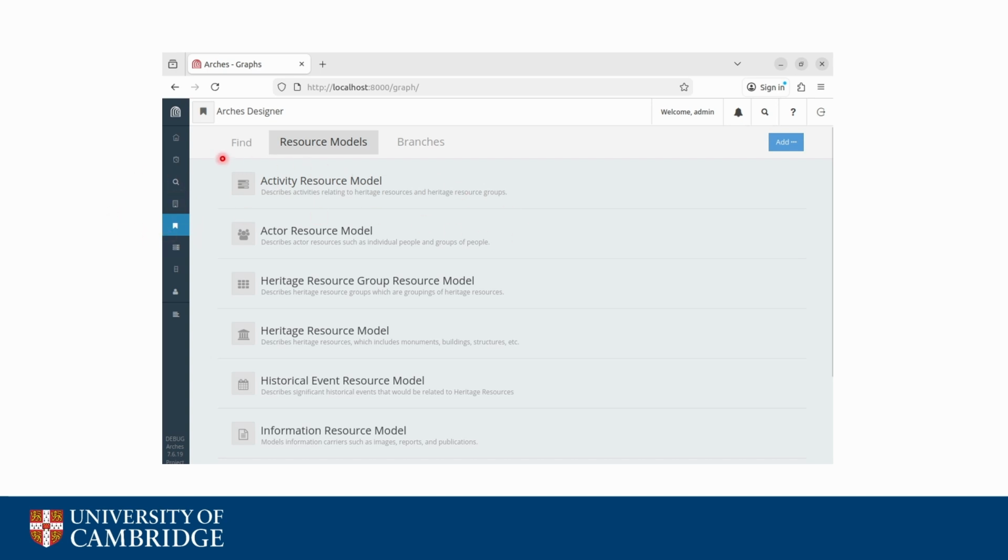And now I can see there are 6 resource models here. So these are resource models that are in the package, and now we can use them. Obviously, as I said previously, when you set this up for yourself, you will probably be creating your own resource models if you're wanting to use your Arches instance further for deployment, and less for actually testing and getting to know Arches, but more for deploying it. But loading from a package is a great way to start.